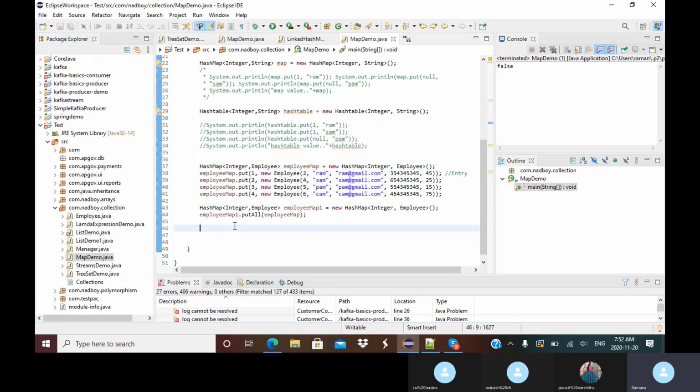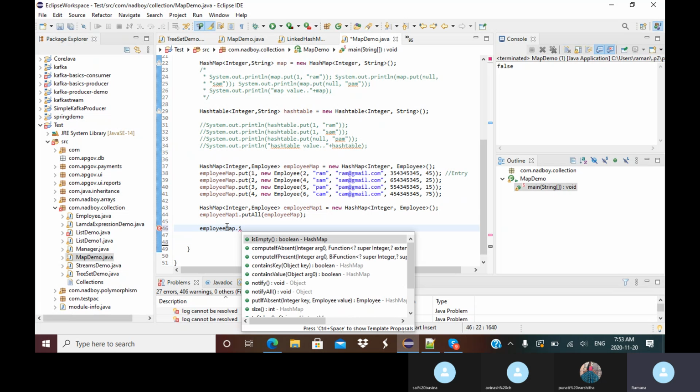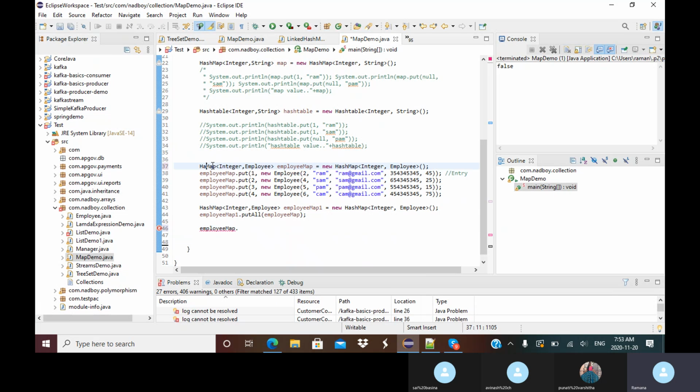For example, we have the while loop. If it is a list, you call the iterator method on the list. Let me take map.